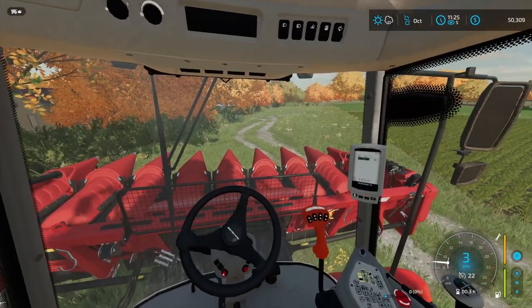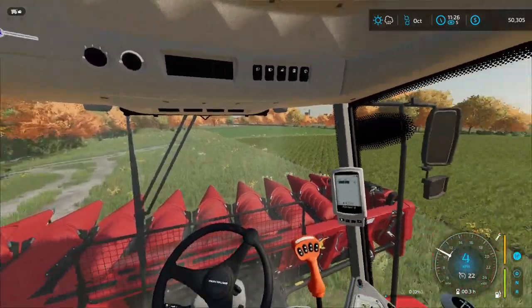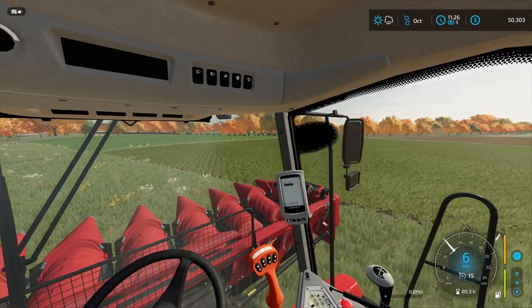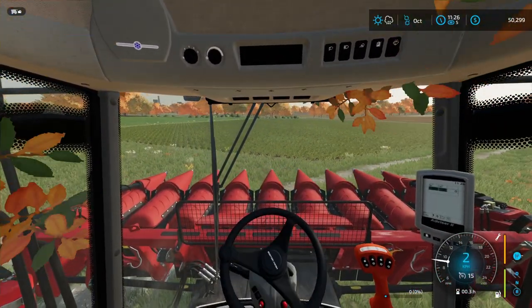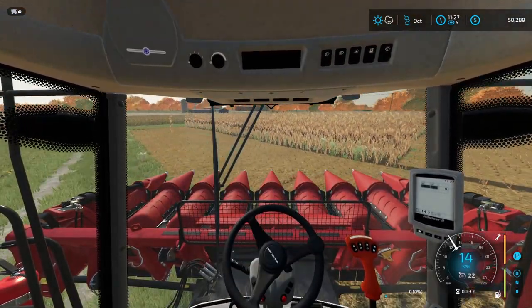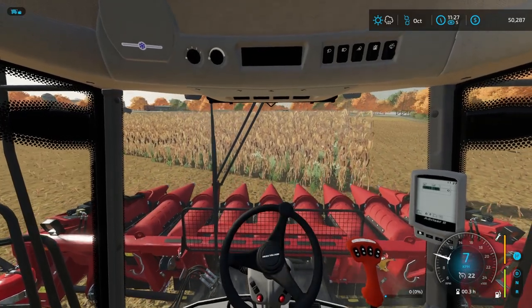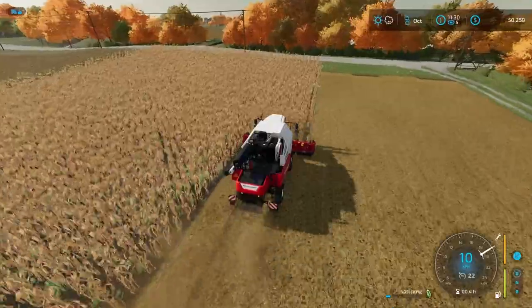There we go. And oh boy, now we need to find a way of turning around, which is a little bit difficult when you don't have any working side mirrors. Oh, that's three. But we made it. All right, I'm gonna finish harvesting this cornfield, and I'll see you when we're done.